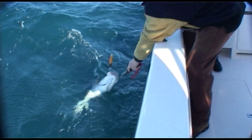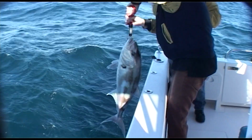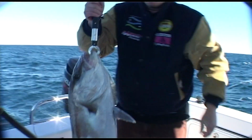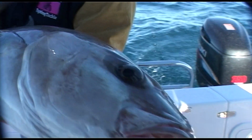So I don't like your 2 hook situation here, young Ryan. Hey, it's working. Yeah, it's working to make my fingers hurt. But if it ain't broken, don't fix it. On board. Excellent. Fantastic. And the hooks come straight out. Look at that. That's sport fishing at its best. We'll take a quick pick, get it back in. Well, there you go, another Samson fish.